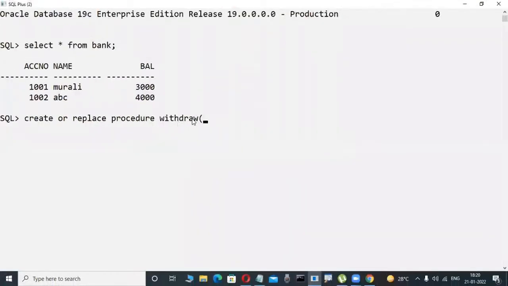Now here, create or replace procedure withdraw. Suppose here I'm passing the account number. Okay, fine. Account number I'm passing. Again, amount also I'm passing, because I try to withdraw, the same as with an ATM card. And here, amount, I'm passing something only. Okay. Now some coding is there. I want to find out a balance. Whenever we insert an ATM card, we try to retrieve and check the balance, no?